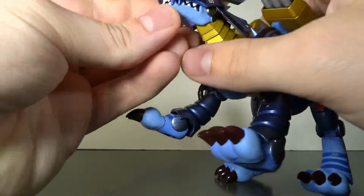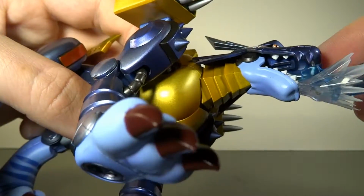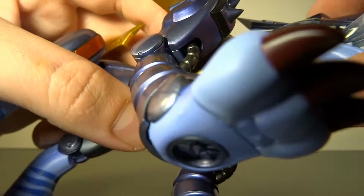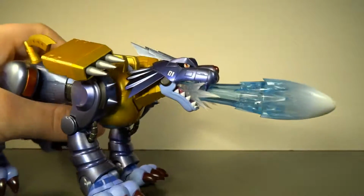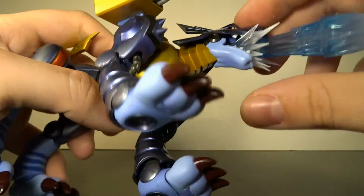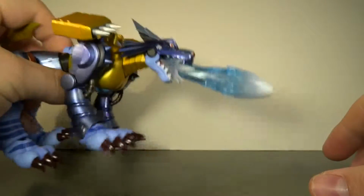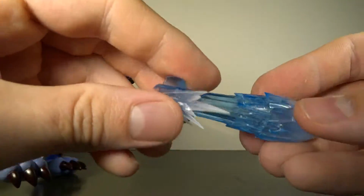Then he has an energy effect to put in his mouth. You can tell there's the hole. And let me see if I can get that done real quickly. Well, I haven't really pegged it in, but there you go, and that's what you're gonna get. I'm gonna charge my laser. I think it's in. It's still in. I don't know. It definitely fits in, and it doesn't go out. It doesn't fall out. No problem there. It's super spiky actually. Ow.